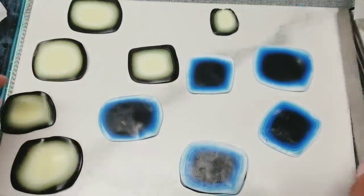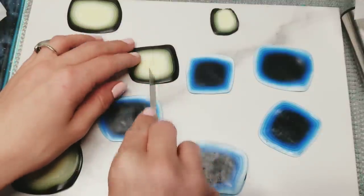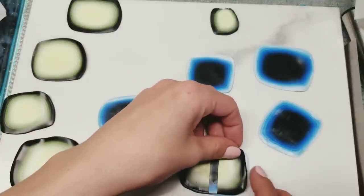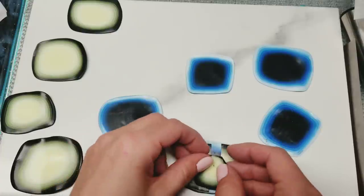But I also might want to just get a different looking effect here and there. So I might cut one of these in half, just to see what I can get. Maybe take this little scrap piece that I had, put that in the middle.